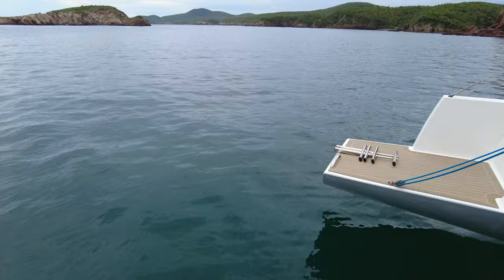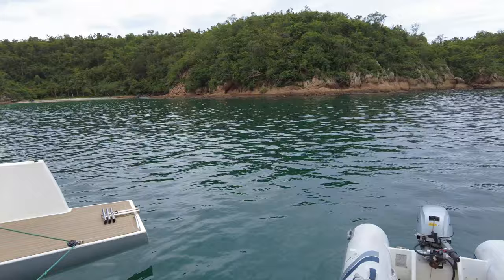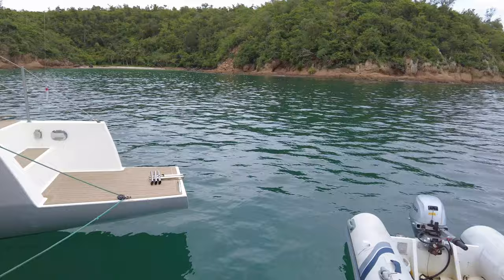Now, if you're thinking of buying one of these, or even if I was going to do it again, I definitely would change that ladder. I actually added one of those just to make it look nice, but that was a foolish thing to do. I prefer a better quality ladder than those ones. So, very important. Ladders are not really satisfactory, to be honest. Definitely not good for kids.